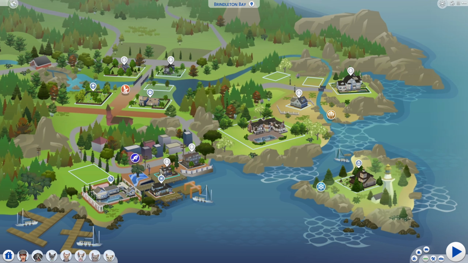So I decided to start another save. I will continue with the Willow Creek one that I've started with base game only. But I want to make a save file that I can use for all my future gameplays and with stuff that I need and things that I lack a lot. Is good community lots and restaurants. And with 100 baby challenge, I need woohoo spots in every possible community lot.